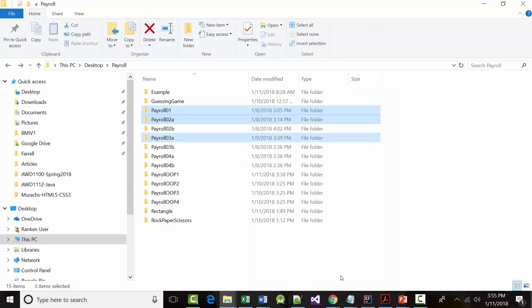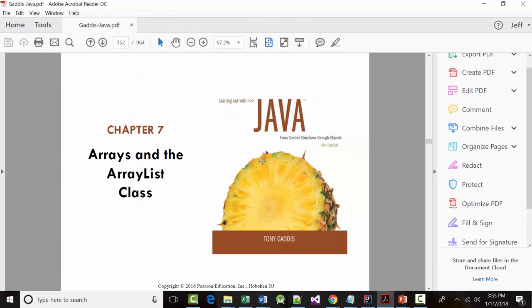We've gone through a lot in a very small amount of time. I understand that. So the good news about hitting that chapter today is that next week, on Tuesday when you come back, we're going to jump right into Chapter 7. We're going to take this same payroll program that you have, the same one. All right, we're going to copy all of the code. We can use the same class. All we're going to have to change is the driver to be able to incorporate it. I'll see if I have time to do both an array example and an array list example.